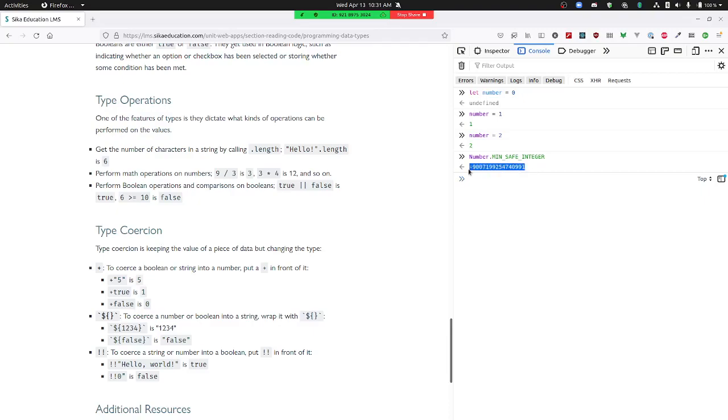So anything that's lower, that's between that and that, or something that can do a floating point. A floating point is how decimals are done with computers.